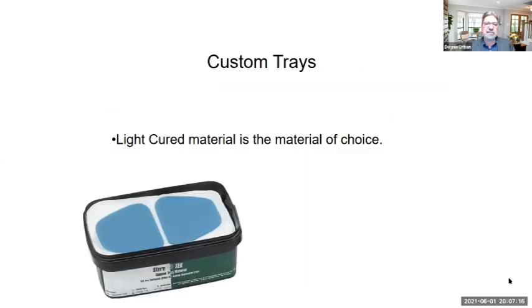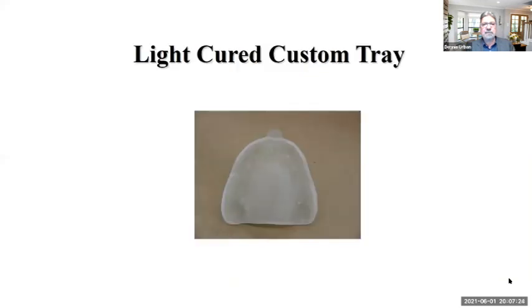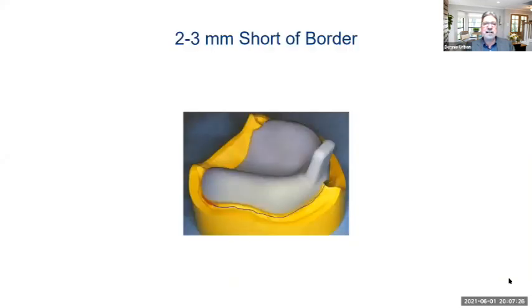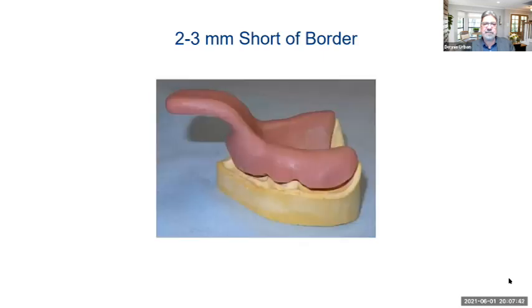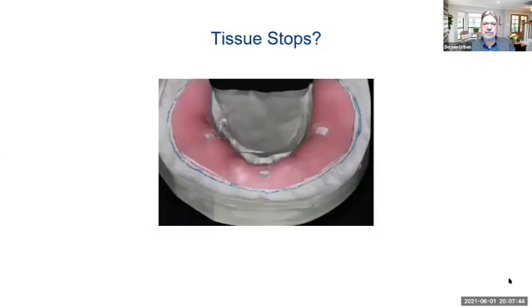And what we usually use is a light cured material for final impression trays. It's sturdy and strong, and it works well with final impressions. So when I'm making my custom tray, I go about 2 to 3 millimeters short of the border, and I'll block out any undercuts on the model. And why I'm doing this is it's going to enable you to border mold this in the operatory. So we want to get a nice border molding of the impression on full cases. There's another tray here, 2 to 3 millimeters short of the border.